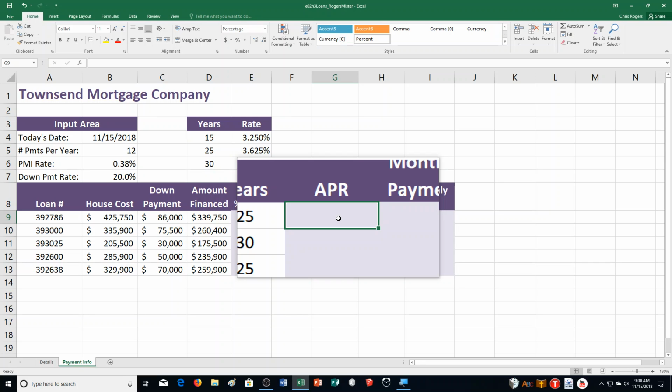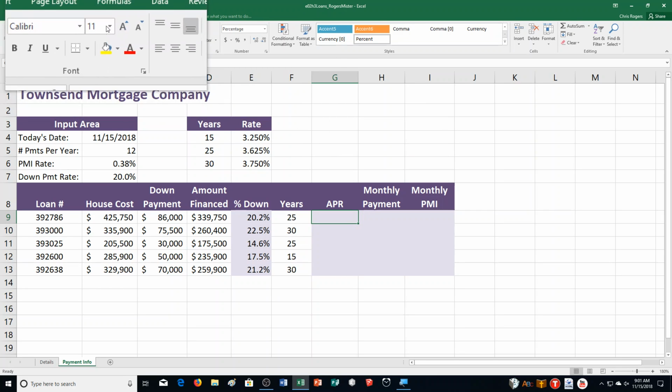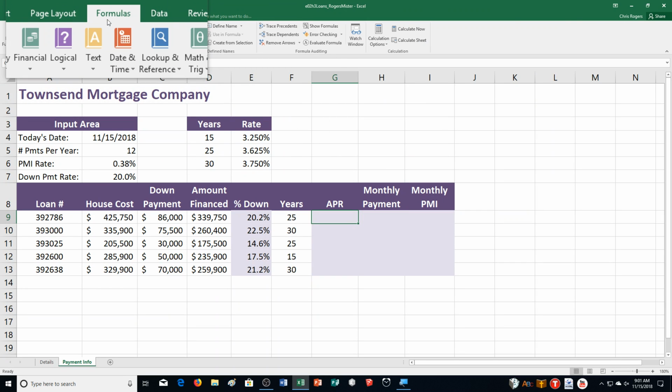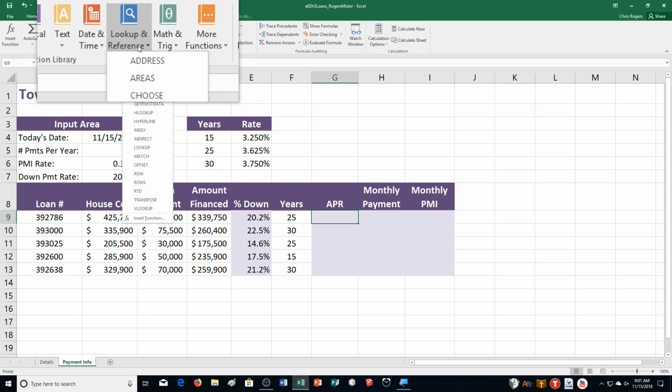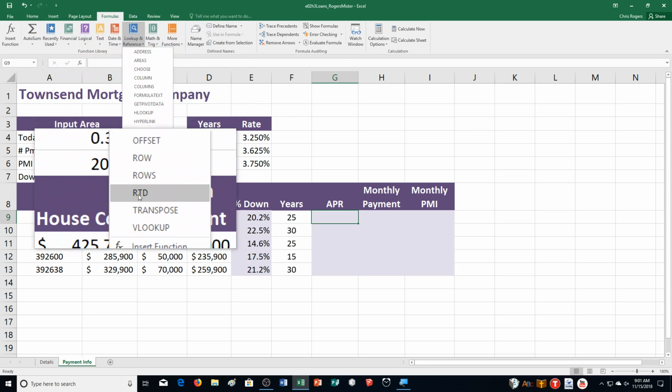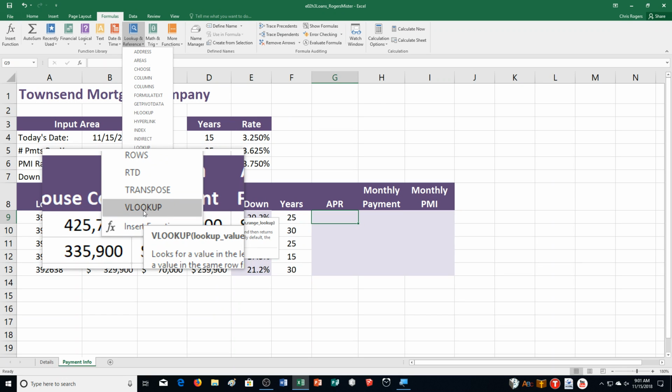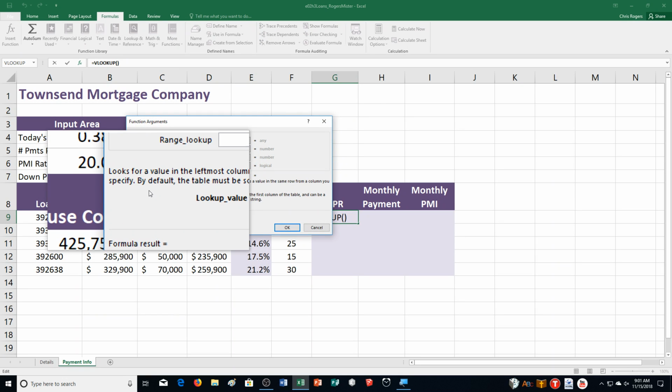And it says to click the Formulas tab. So Formulas tab. And we're going to choose Lookup and Reference right here. Lookup and Reference and VLOOKUP. So I actually go down to the bottom of the list, VLOOKUP. I'm going to click on that. And of course, you see all these different things come up here.